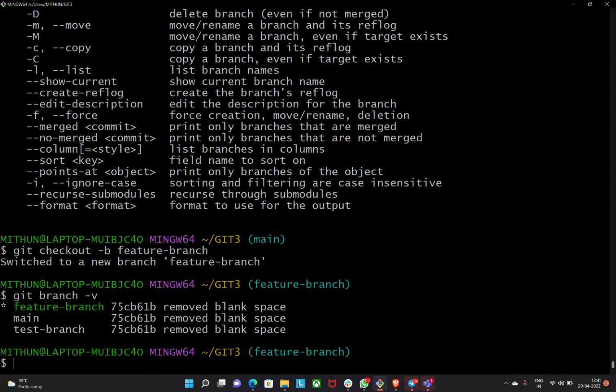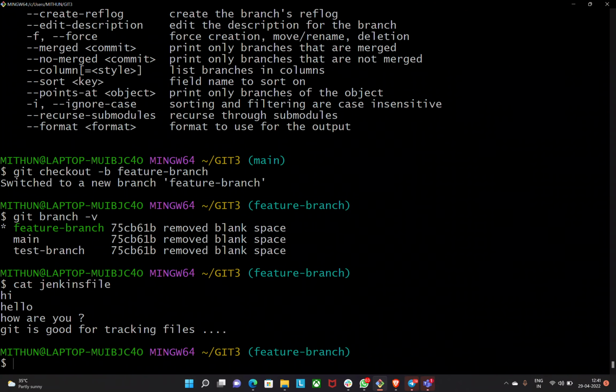Okay, now git branch -v. So there is a feature branch now, and you are already in the feature branch. It will have all the files, because creating a new branch is nothing but replicating whatever you have in the current working directory.